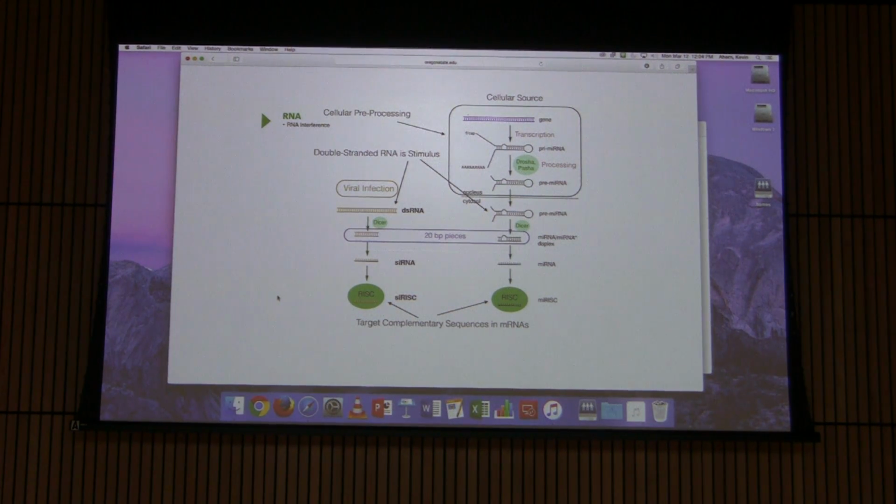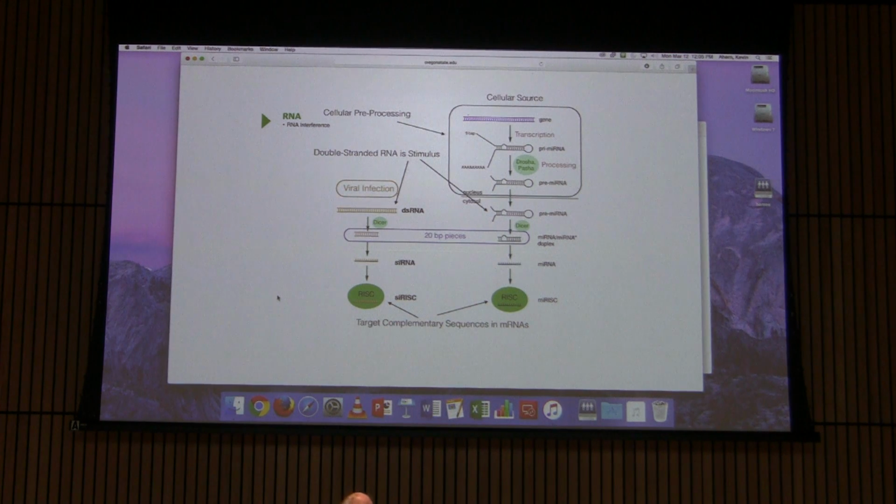Well, cells saw that they had this mechanism. This is my conjecture, I don't know this, but cells see that they have this mechanism going along here, and they see that double-stranded RNA could be used for some purpose for regulating how much RNA is in a cell. This is a way of knocking out a virus. Might a cell be able to use double-stranded RNA as a means of controlling how much of a given RNA it has? Remember that with control of gene expression, what cells are trying to do is produce the right amount of messenger RNA as needed for making the right amount of protein.